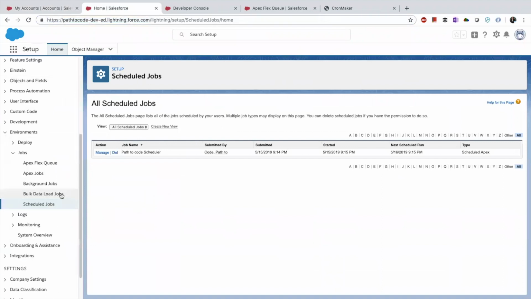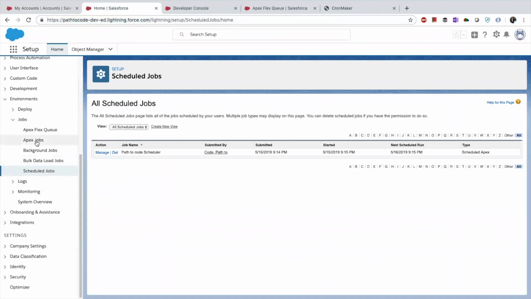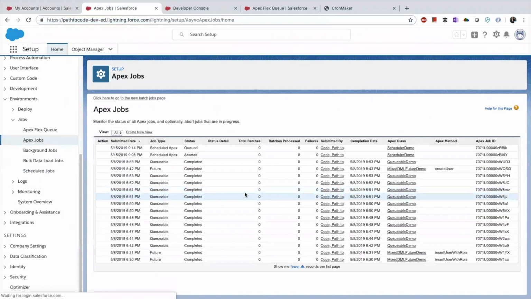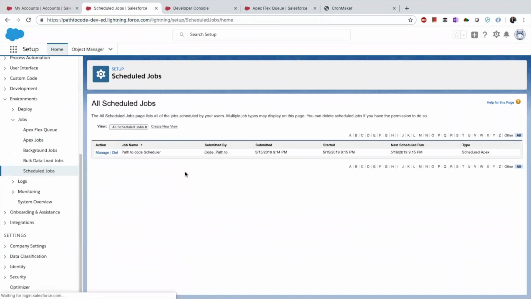And if you go on the job page, Apex job, it shows that scheduled Apex is still queued. That is interesting. If I go on my scheduled job page, it still says next run 9. So I guess it will take some time to reflect that the scheduler already executed. Now tomorrow it will run. No, in fact, it is right.